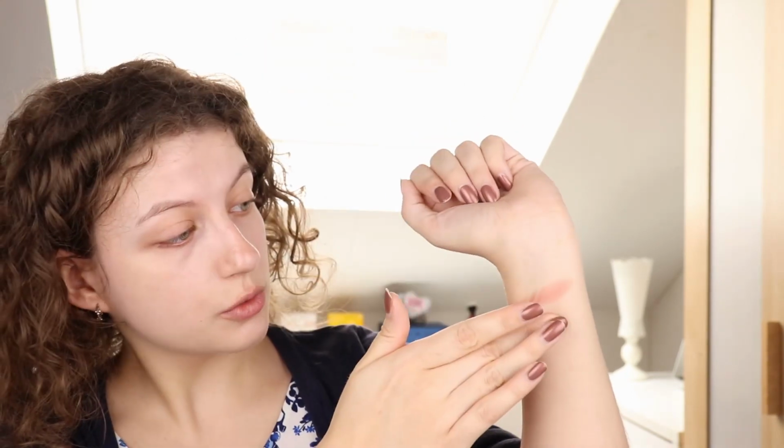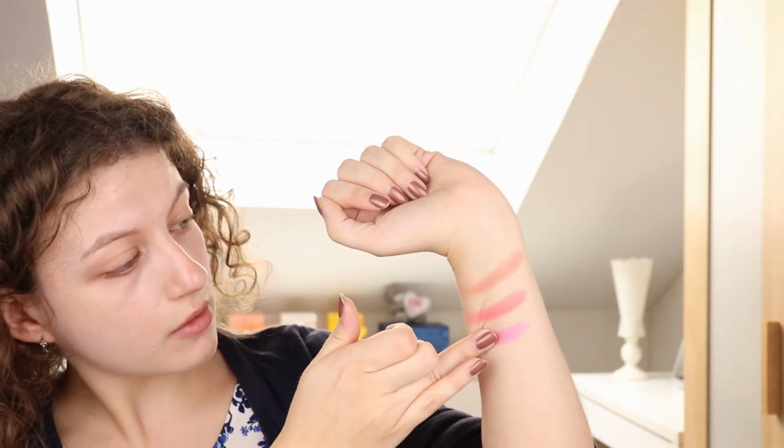Then the next shade is Flourish, and this is kind of like a really warm toned coral. So let's swatch that one over there. Looks like a pretty shade, also kind of rosy. There's some rosiness to it. I hope everything's gonna fit on my arm with how I'm swatching this right now. It might not. So next up we have the shade Poppy, and this is kind of like a cool toned shimmer, a cool toned pink shimmer. I don't know, I think there might be some duochrome to it. Maybe it has a little bit of a gold flip. So let's swatch that one over here.